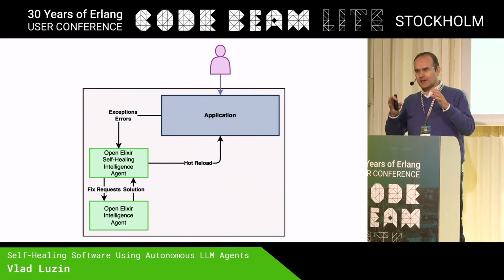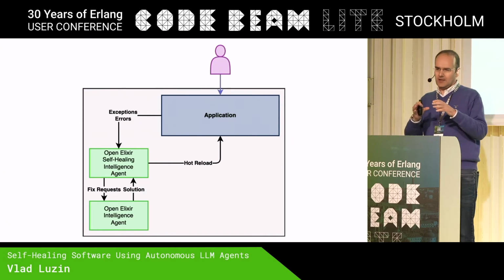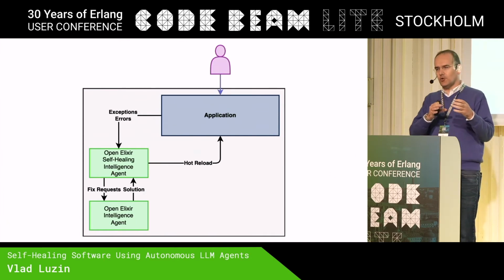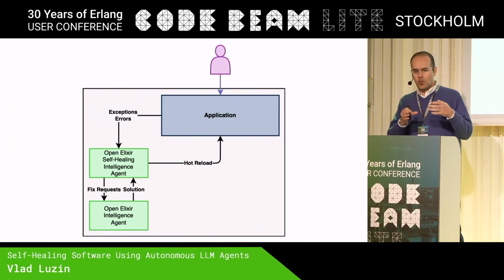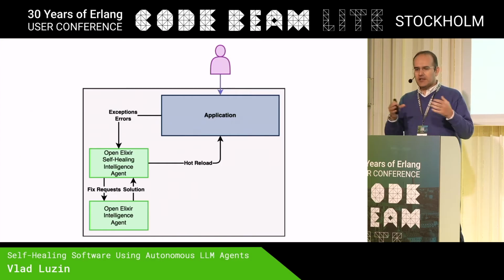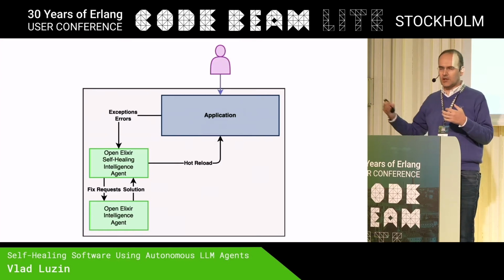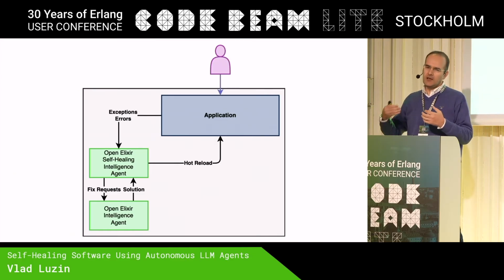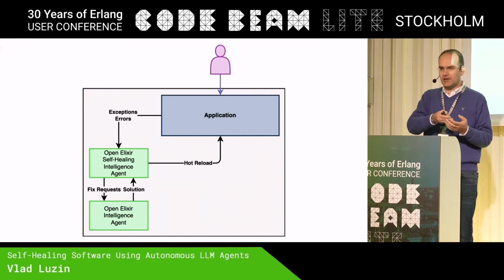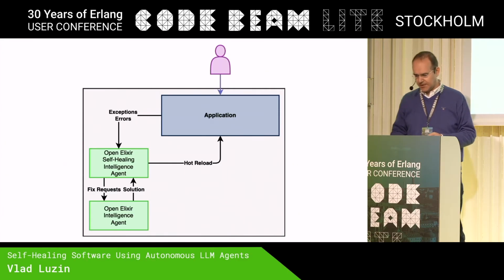And if we look at the high level at the system architecture, so you have an application, whatever it is, right? And on the side of the application, you have these two agents that are running. One basically monitors the health of the application. And if there are any issues, asks the other agent to come up with a solution. And this agent comes up with a solution in an async way. And once the solution is ready, sends the solution to the self-healing agent that applies at runtime the relevant fixes to the application.